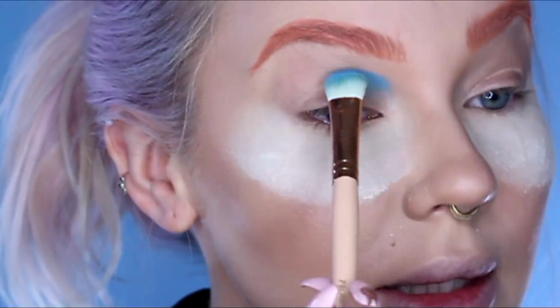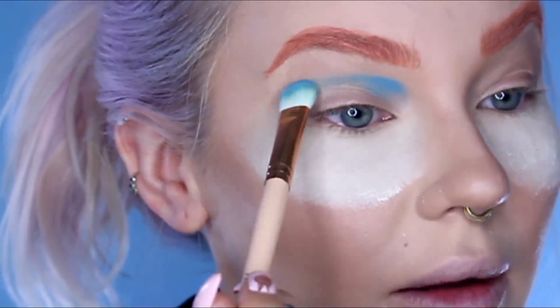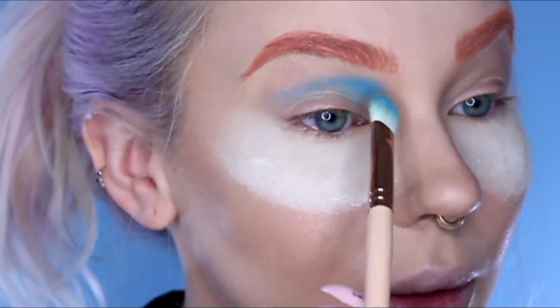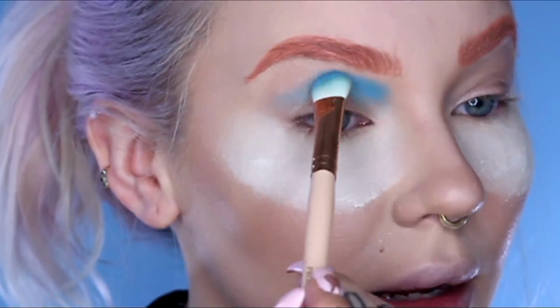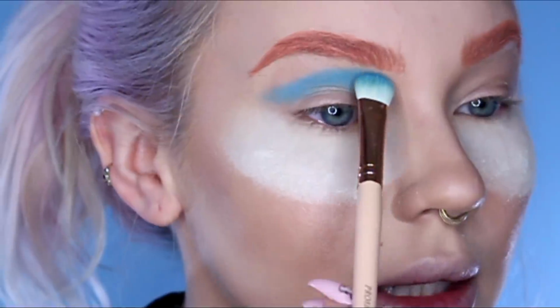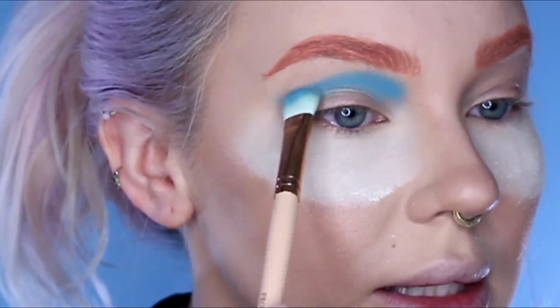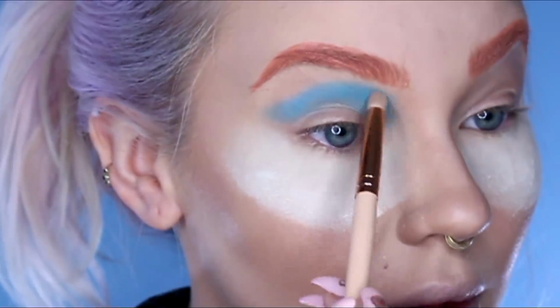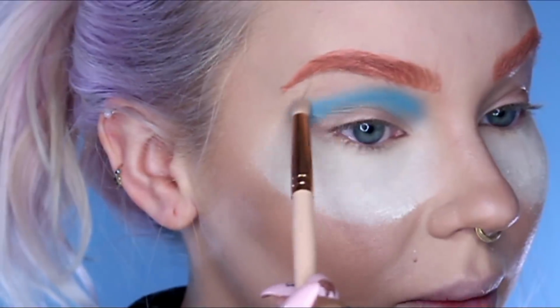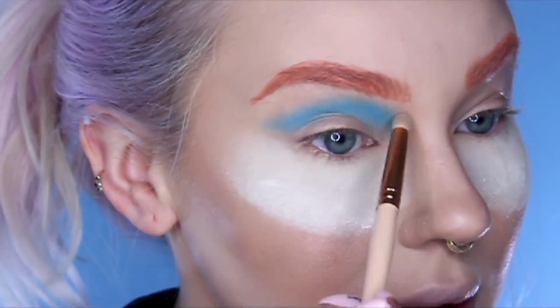I'm gonna play with the Kat Von D Divine palette again today because I haven't really done a whole lot with it. Starting with Waters and the Pro 8E. I'm gonna start to pack this just above the crease. Get quite high in the inner corner. And we're just packing it in right now. We're not worrying about blending, just laying down some color. And I'm doing it in a shape where it's higher on the inner corner and then slopes down. Now going in with the Pro 3M with nothing on it, just to blur those edges.